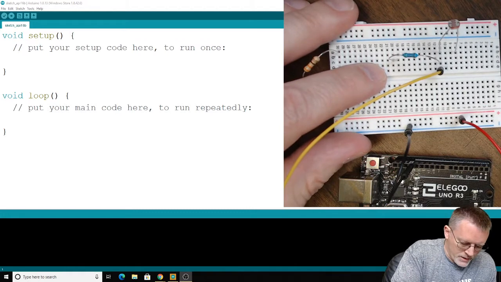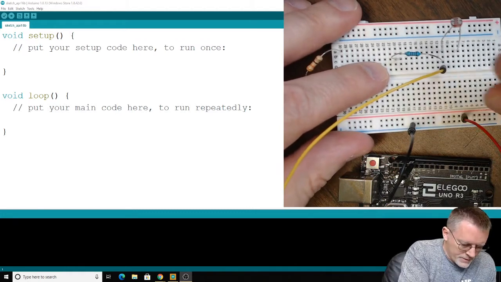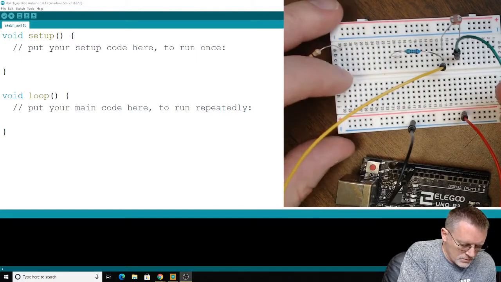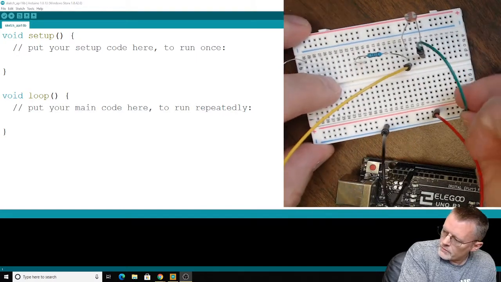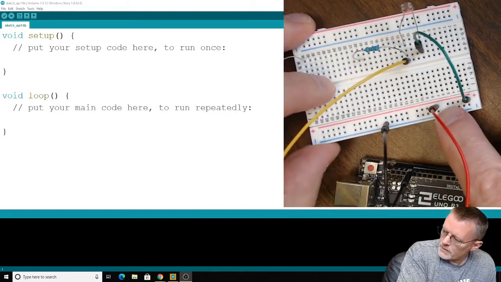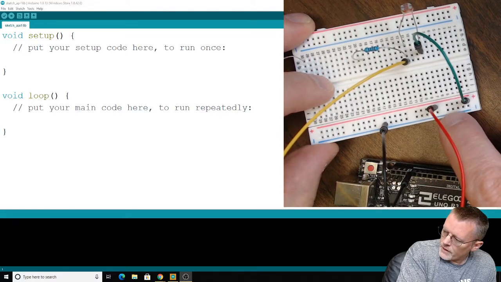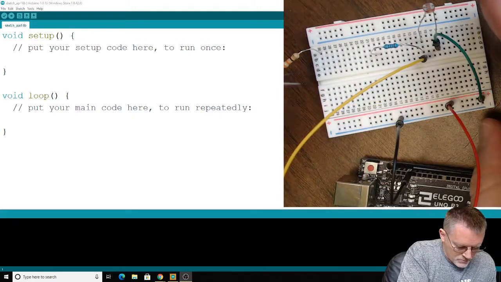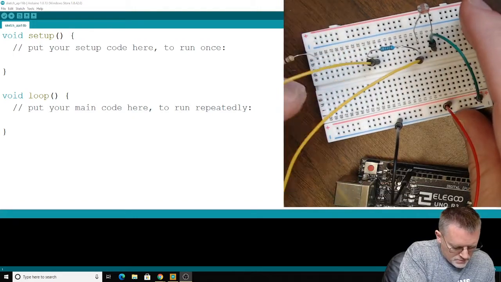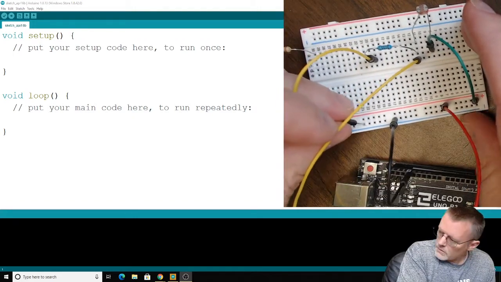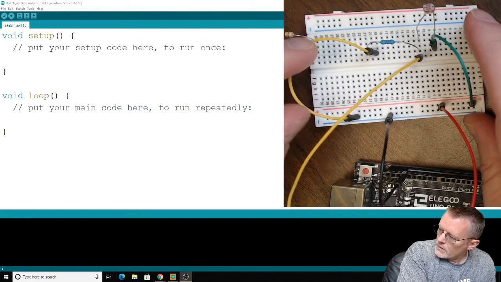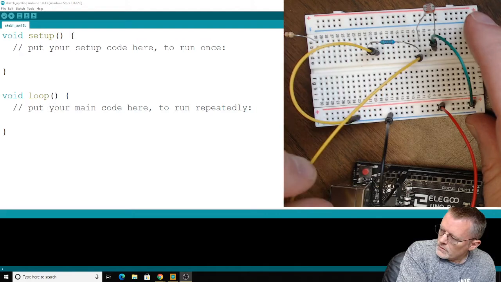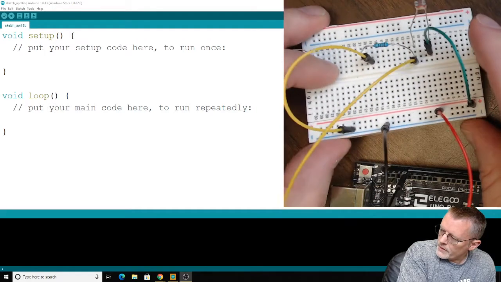So let's go ahead and do that. Let's send this side to 5 volts. I can do that quite easily now that I've made these two rails 5 volt and a ground. And the other side we'll just send to ground. Okay. Pausing so you can see that.